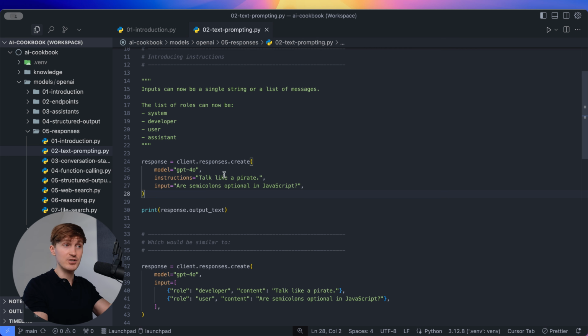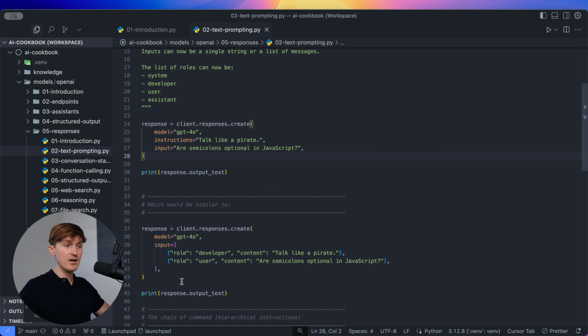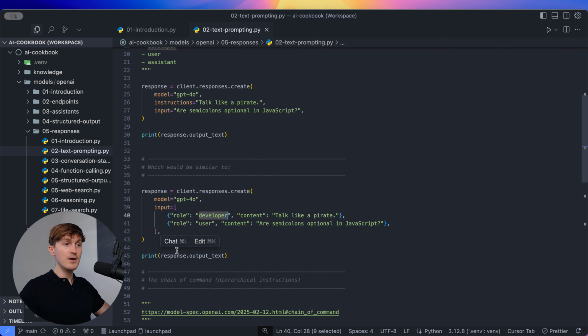This would be an instruction coming from the developer to the model, but this would be similar to setting the role as developer. This is the previous method of providing messages to the chat completions API, but the input parameter still accepts those types of message sequence, but you can also do a single string and then use instructions.